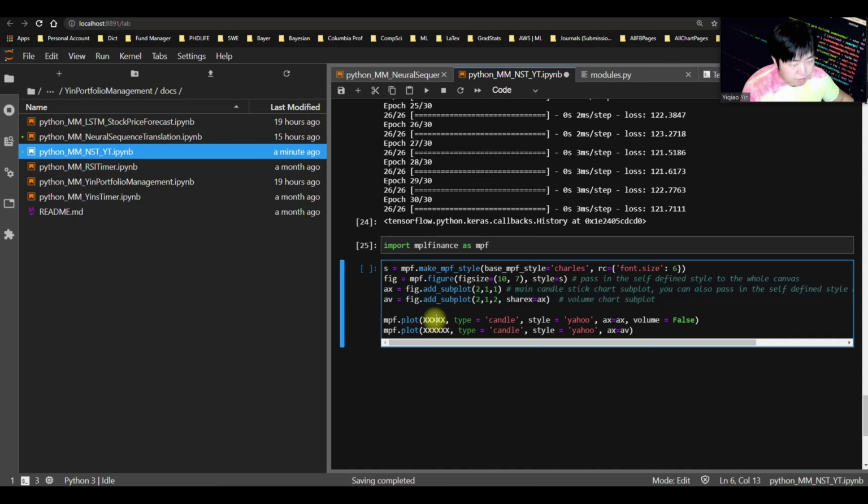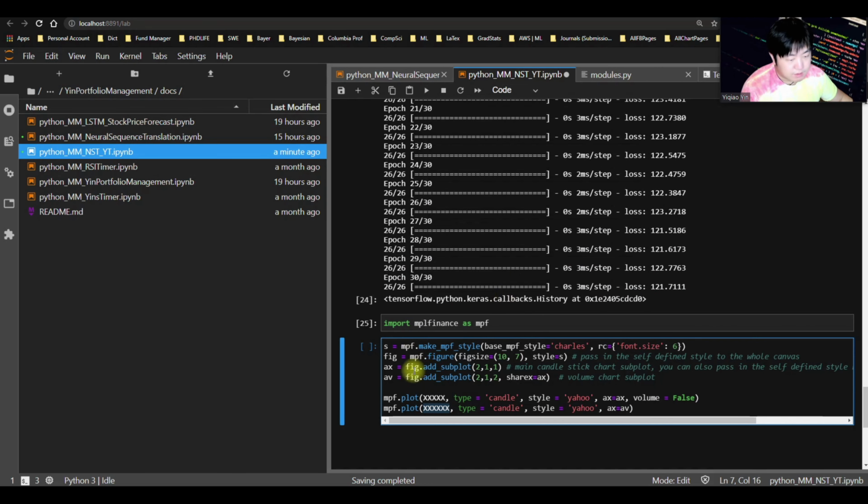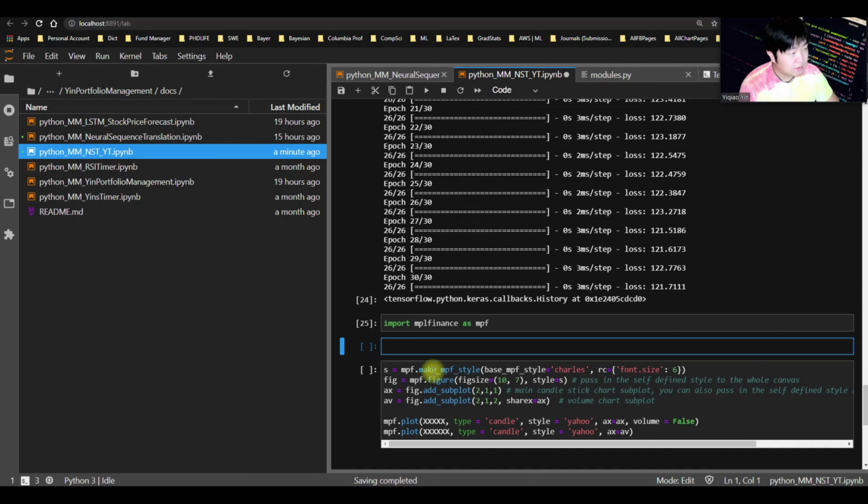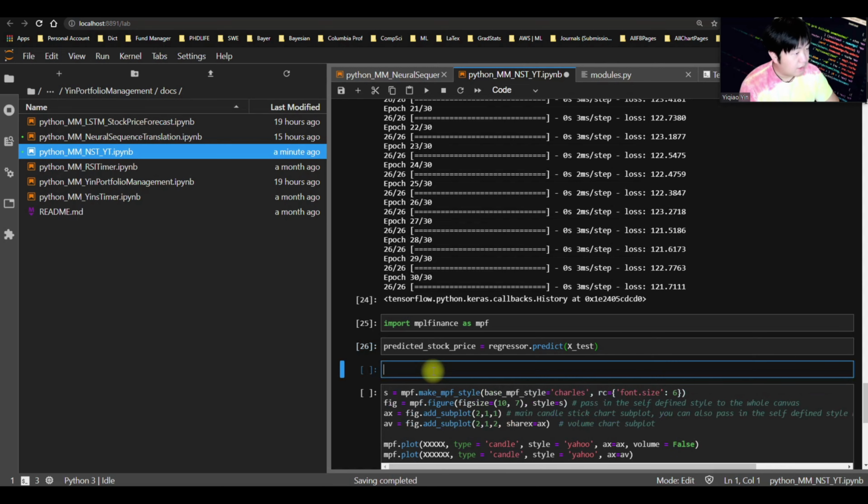So as you can probably guess, one of them is real, the other one of them is predicted value. Okay, so before I do this, I need to make some predictions. I'm going to open up a new coding box. I'm going to say predicted stock price is going to be regressor. That's the trained model. Predict X test. And I'll just rename it something else called real stock price just to match the name for predicted stock price. And that's going to be simply my Y test.